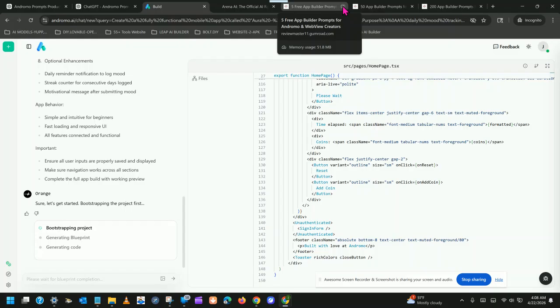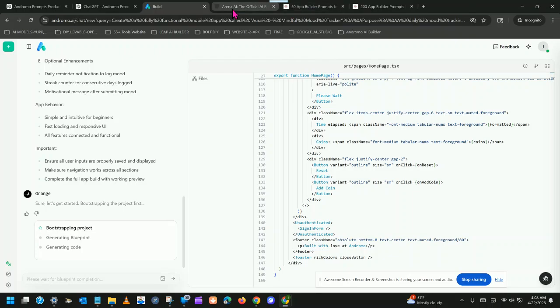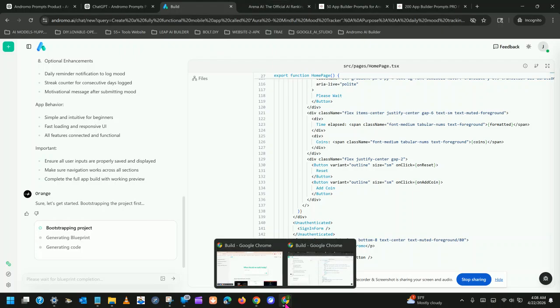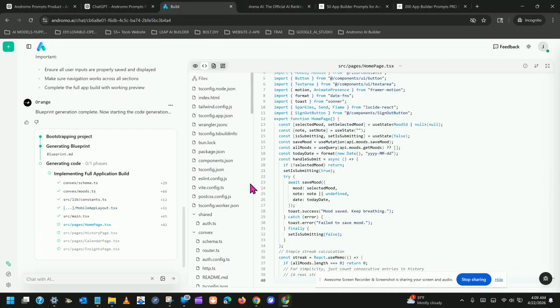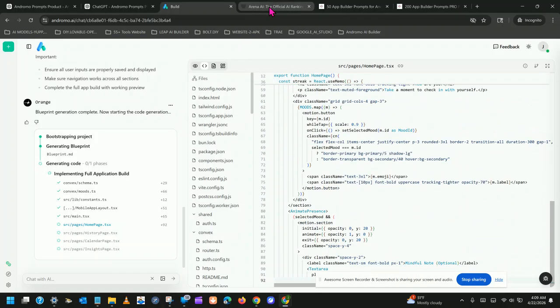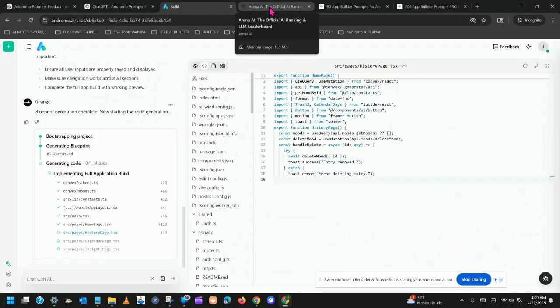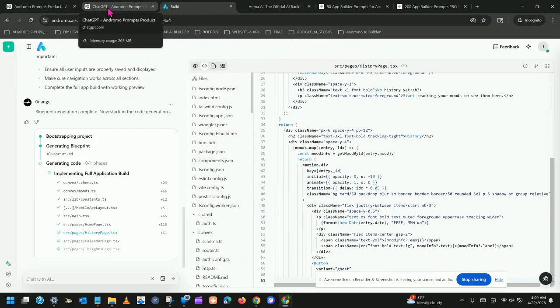As a matter of fact, go ahead and put it in right now, but I want to let Andromo finish. So we're going to pause the video and let it finish building. Okay, and we're still building out here. So while that's doing that, I'm going to go ahead and put this prompt into LM Arena.